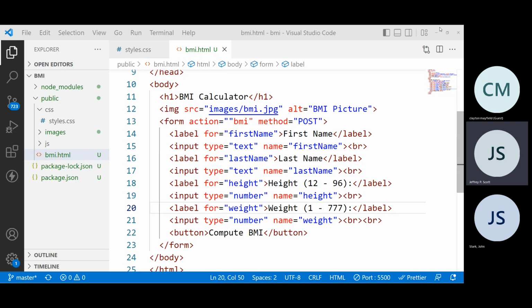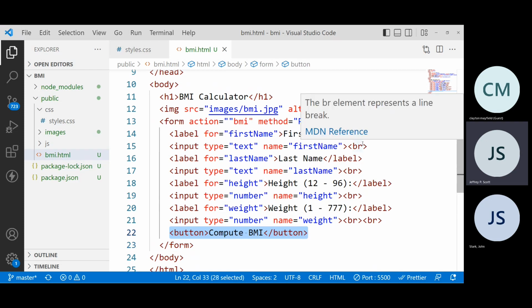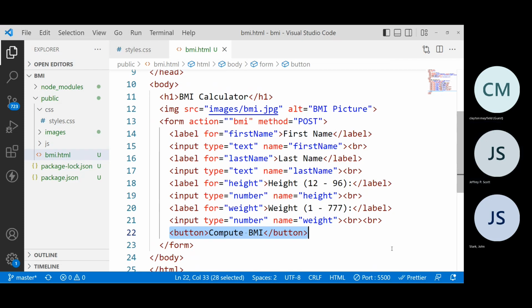And again, in here, make sure you add your button and either work it with padding if you want and margin. You know, if you want to put a bottom margin or a top margin in there, you could have done that too. I just used a couple line breaks.